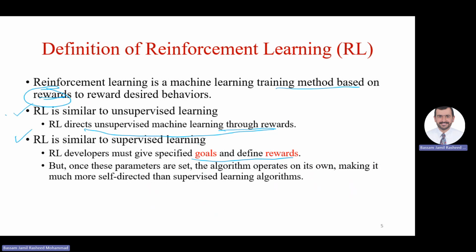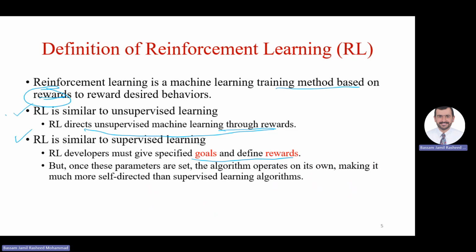So you have to do the upfront work of determining the goals of this game, the goals of this setup, and provide rewards so that the system, when it gets trained, will learn the optimum path, the optimum solution. Also, for example, in a chess game, the goal is to beat my opponent. So we have to set up these goals and rewards.